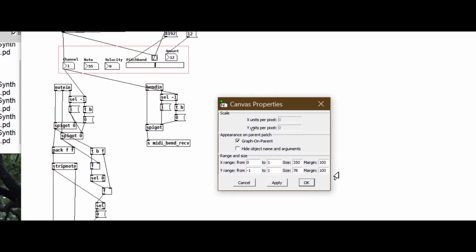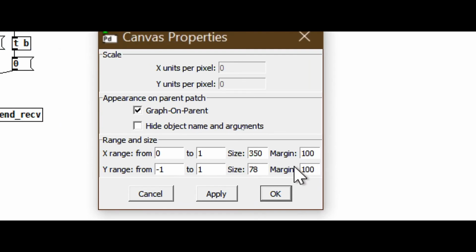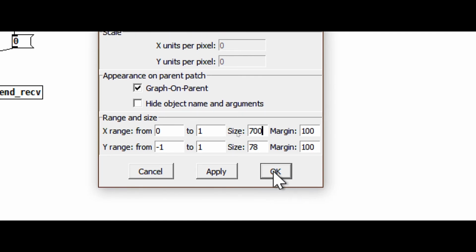Now its width at 350, which is like two 170s put together, so I think the regular width of those things. I'm going to make it 700 wide because we're going to be adding more stuff in the future.